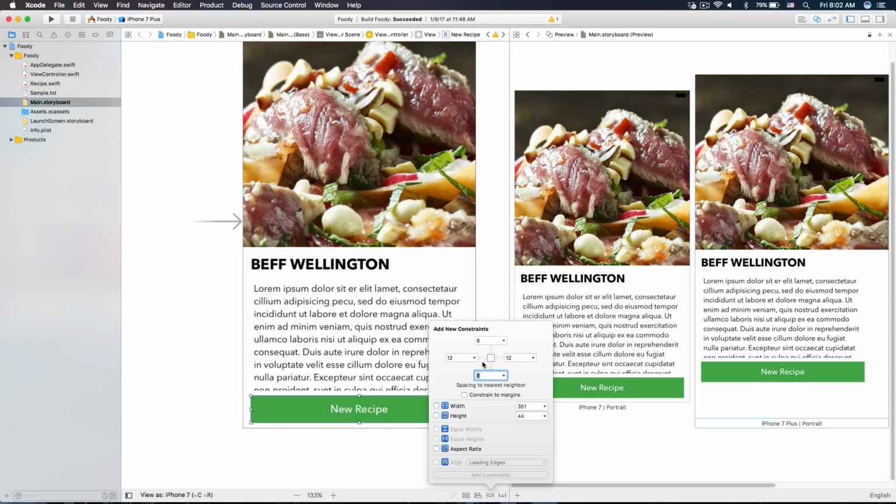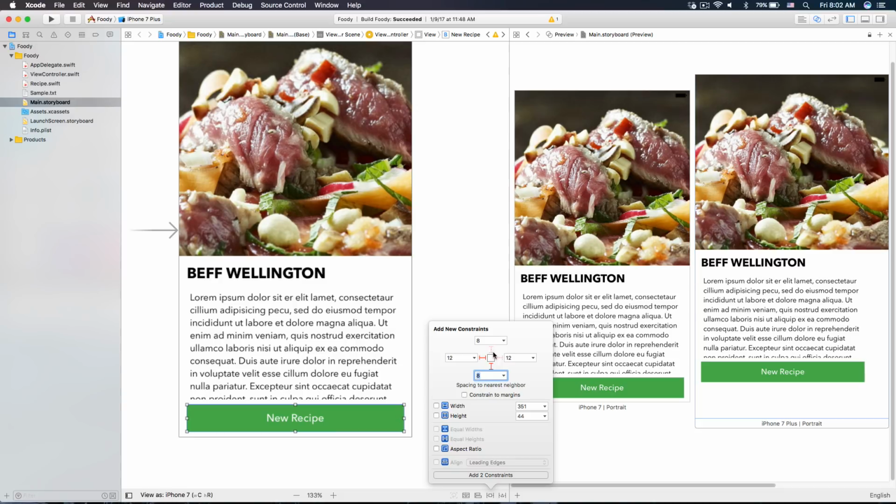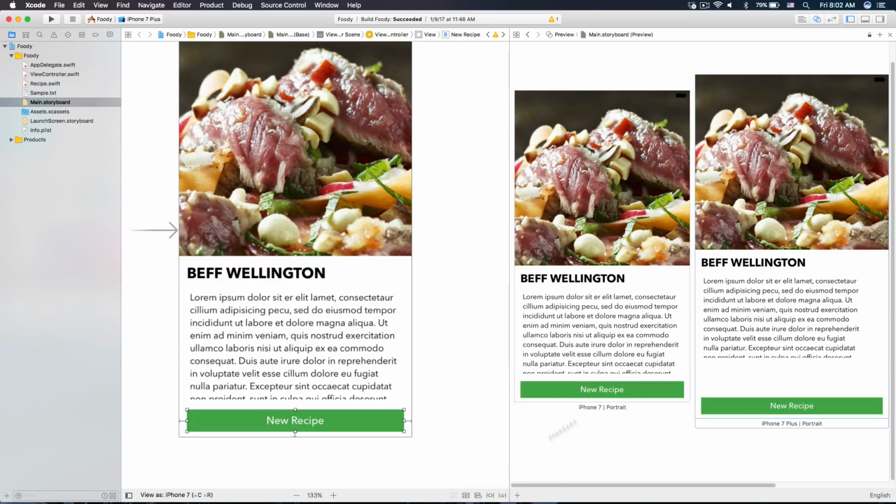So now what we want to do is set the X position, the little space to the left. So I will click this little beam over here to enable that constraint. And then the bottom, so that we have the Y position. You see this? And then the width: we add the constraint to the right. And now I can add the three constraints. Add that. Boom. It works just as nicely.